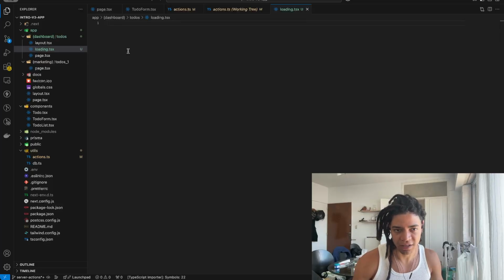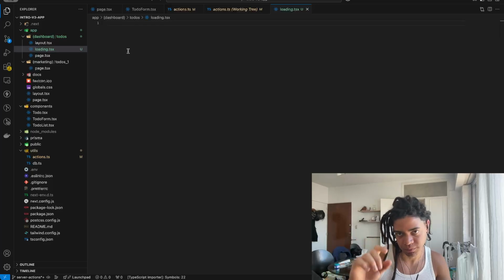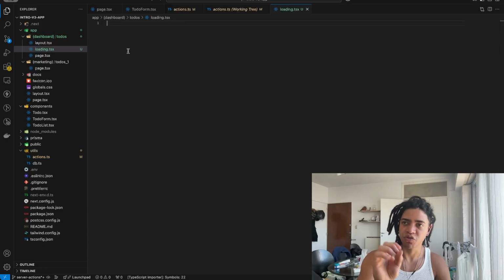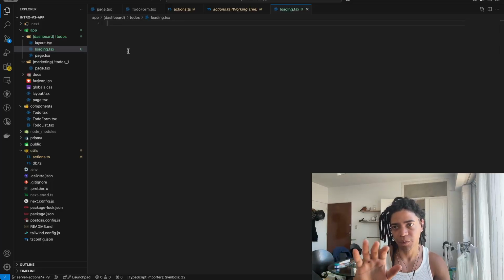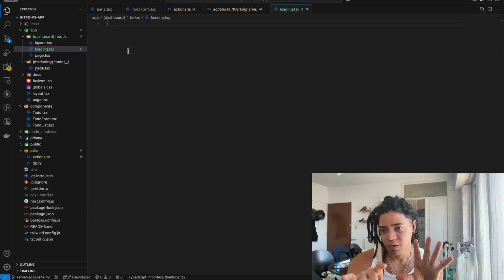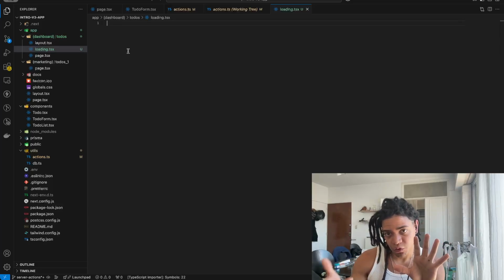In fact, it's creating a Suspense component now. For those who are not familiar with Suspense, this is the way you can put some fallback content while in the background you are loading components, and then once that is done, you show them.